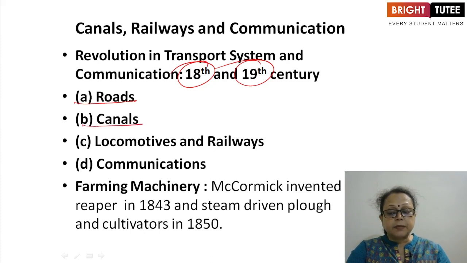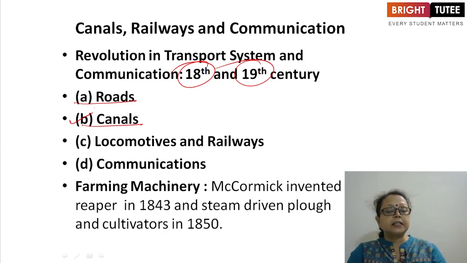Then second, it comes to canals. What is the canal system? What was its use and why was it constructed in Britain during the Industrial Revolution? In the beginning, the canals were built to transport coal to the cities. This is the importance. The canals were actually built for the transportation system. In those days, what vehicles were there? Ships were there, and it was a bulky and heavy load. Easily, it was transported with the help of ships. So the canal system was developed.